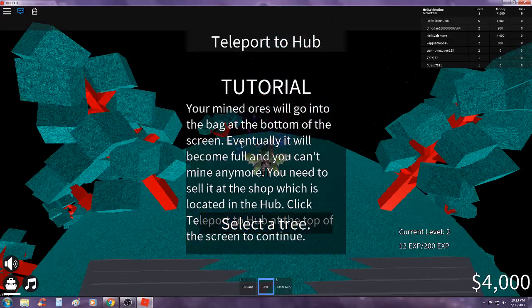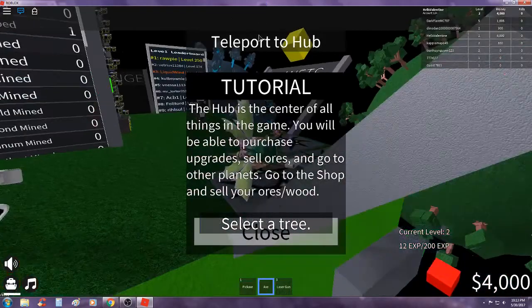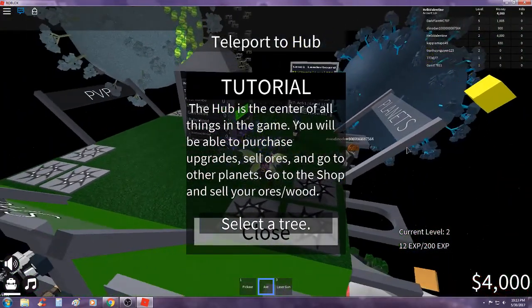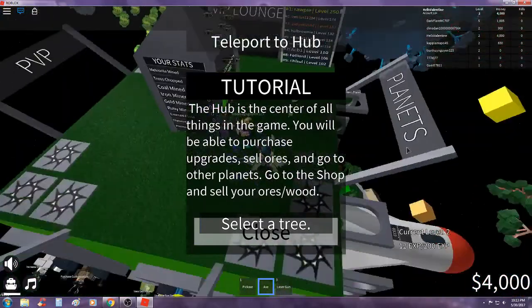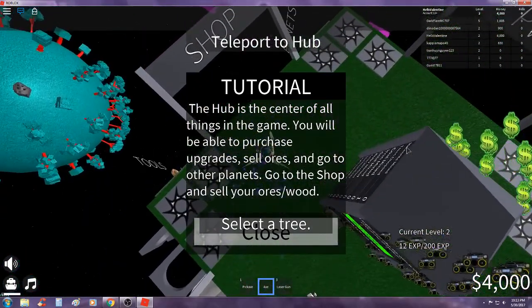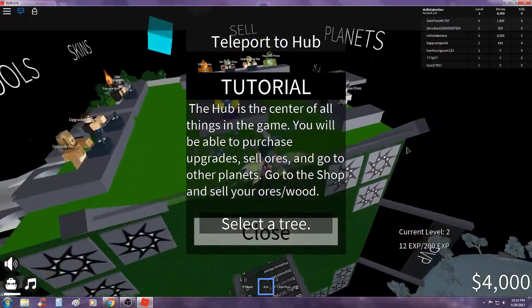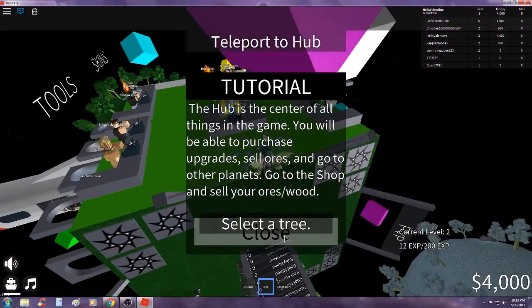Your mined ores will go into the bag at the bottom of the screen. Eventually it will become full and you can't mine them anymore. You need to sell it at the shop, which is located in the hub. Click teleport to hub at top of the screen to continue. Oh, okay. The hub is the center of all things in the game. You will be able to purchase upgrades and sell ores and go to other planets. Go to the shop and sell your wood and ores. Okay.